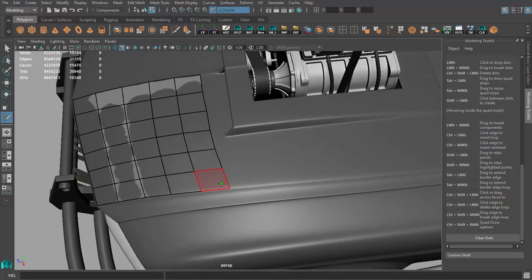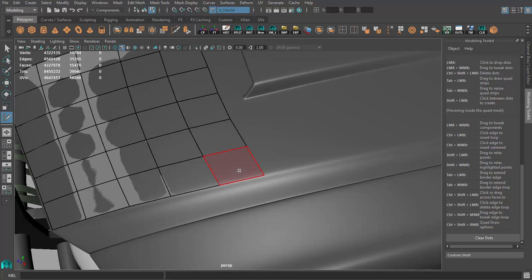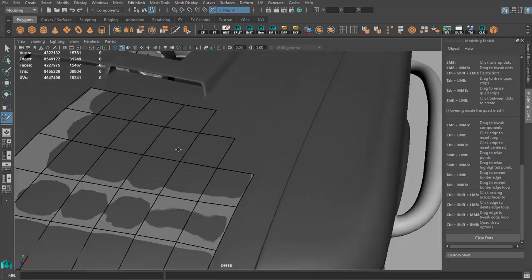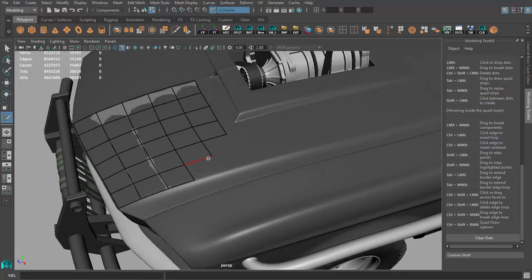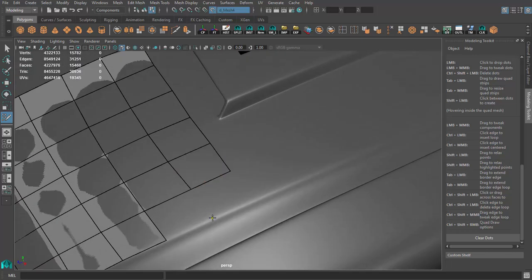We can of course delete edges and vertices and polygons. Pressing Shift and Control, we can just kill this edge or the polygon. We can of course snap or merge vertices.